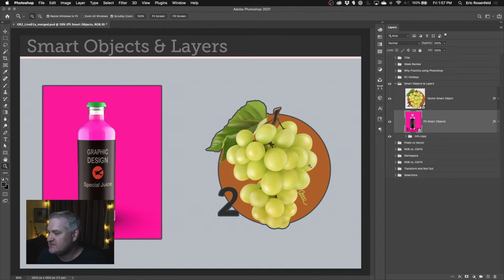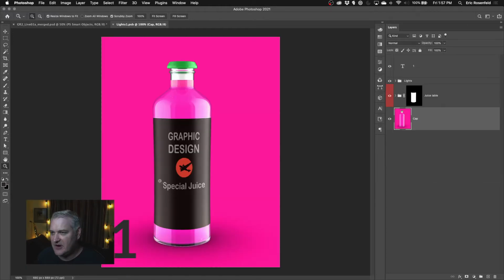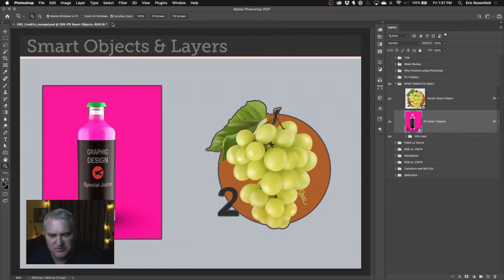So smart objects, default Photoshop smart objects, we just double click on the thumbnail. There you are. You save it, close it, hit the little X, or hit Command W or Control W on a PC, to get to your main document, and then always save that main document.